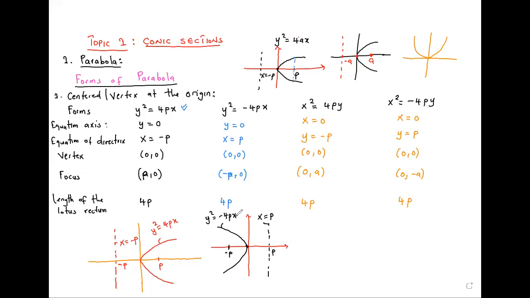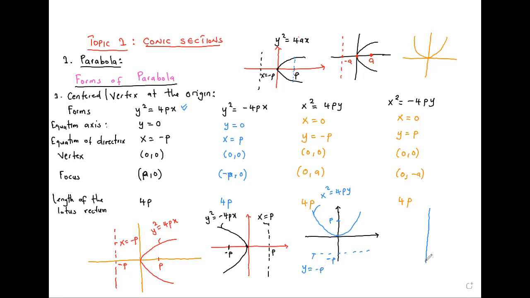And then for the other one, this graph is going to be facing up like this, with this guy being P, and down here we get negative P. So we're saying this graph is the graph x squared is equal to 4py, and this line is the line y is equal to negative P.